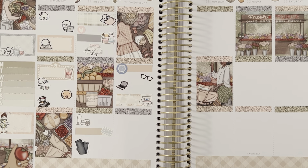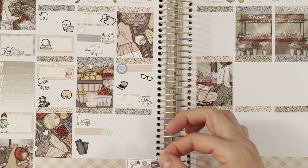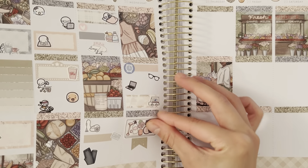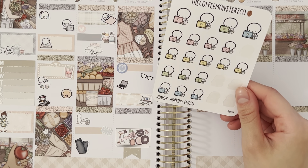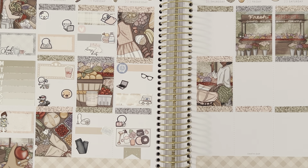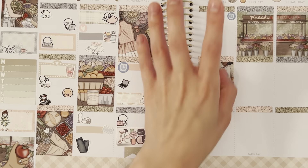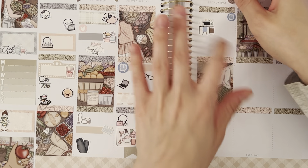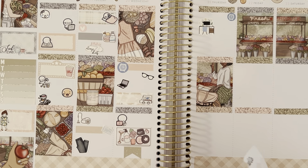Moving on to Thursday, with another clock icon I marked that I was up late again, of course. Then with a desk sticker — I think from Murdoch Talks or Black Beard Prince — I marked that I worked. With an Olive Studio Olive Pumping Iron sticker, I marked that I worked out. Then with a Carly Plans litter box, I marked that I cleaned the litter. With a Fox and Pip sticker of gal pals going for a walk, I marked that my roommate and I walked to Aldi to do some grocery shopping. Then with a gaming emoji, I marked that I played Toontown with my mom. With a toilet from Paper Shire, I marked that I cleaned the bathroom.